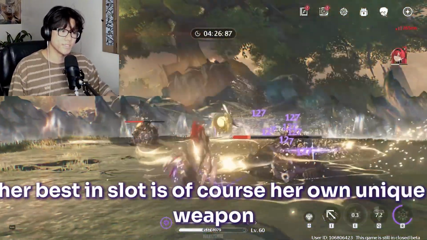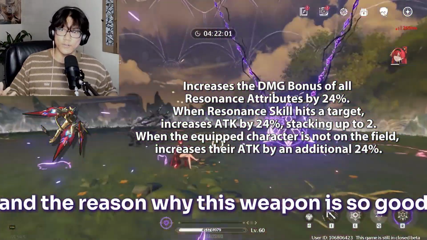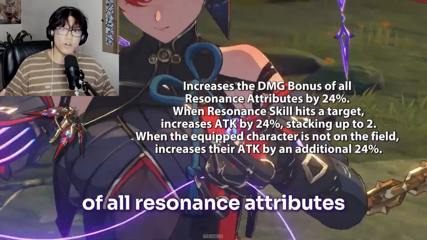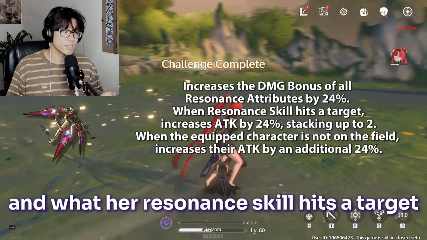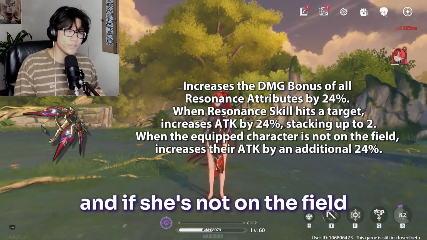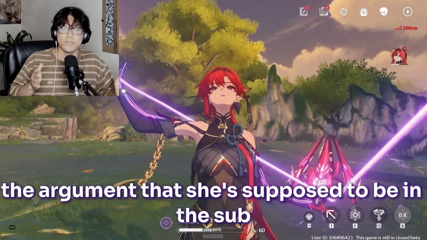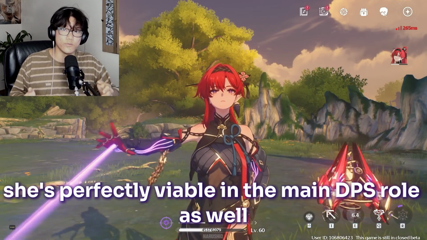However, her best in slot is of course her own unique weapon, which is the Stringmaster. And the reason why this weapon is so good is because it gives you a 36% crit rate, and it also increases the damage bonus of all resonance attributes by 24%. And when her resonance skill hits a target, it increases her damage by 48%. And if she's not on the field, her attack increases by an additional 48%, which is why you can see the argument that she's supposed to be in the sub-DPS role. But like I said before, she's perfectly viable in the main DPS role as well.